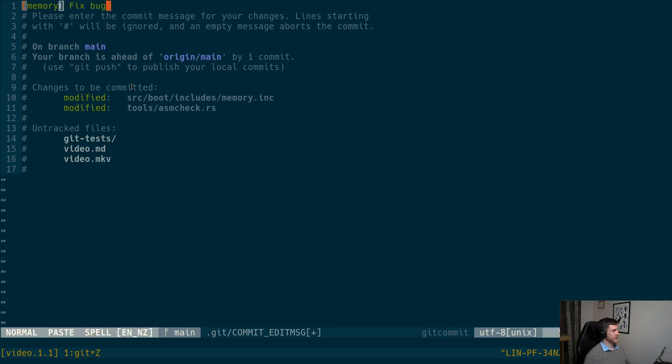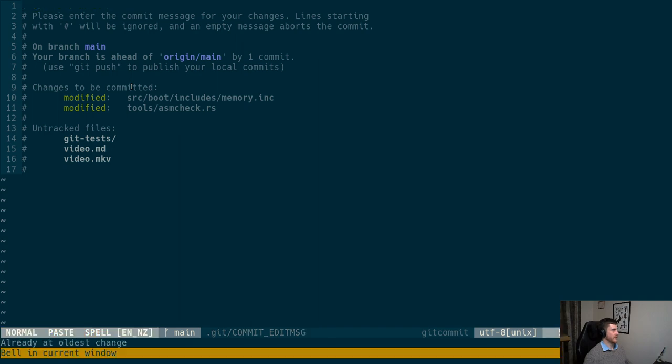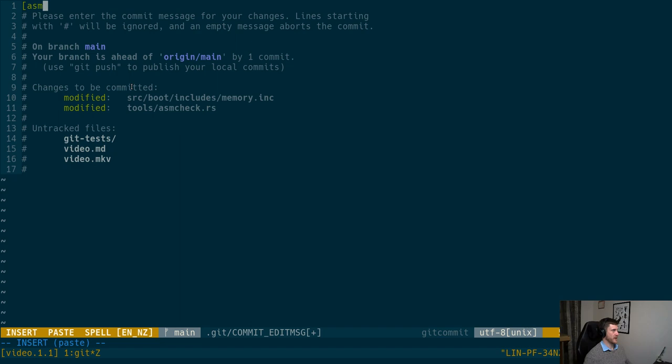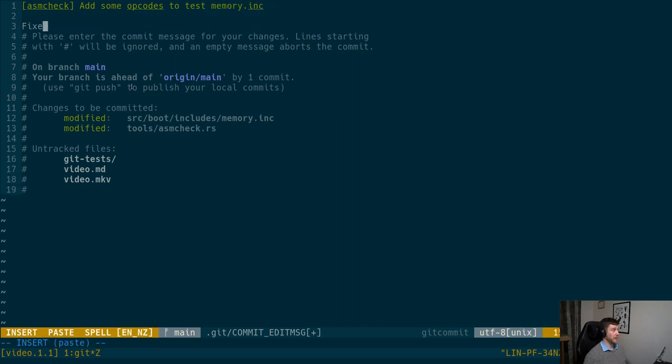In fact, let's do asmcheck. Yeah, I'm not sure this is the right thing. So I might just do asmcheck. Add some code to test.